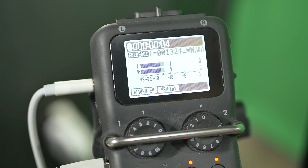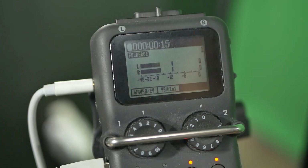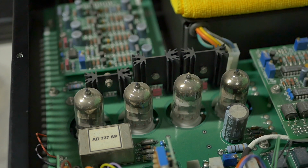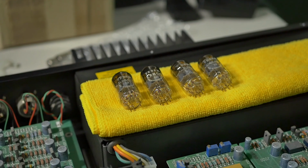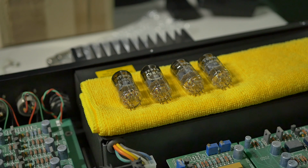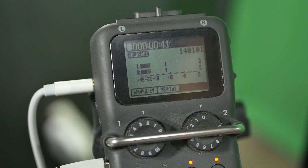So the verdict, at least from my perspective, is success in terms of replacing the stock tubes in the Avalon 737, which are good. They're good tubes. They'd been in there a while. I got the unit used. I didn't know how old the tubes were. I wanted to try some NOS tubes. I bought 4 Tesla tubes made in Czechoslovakia according to the person I bought them from, 1973, in the same factory, matched set of 4.